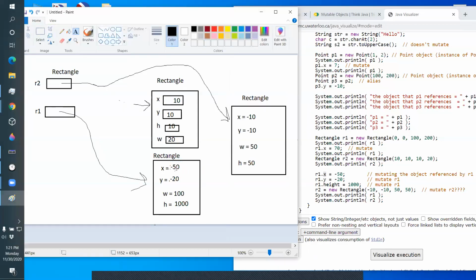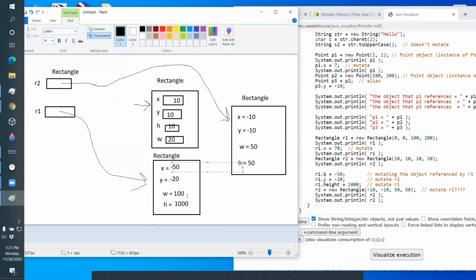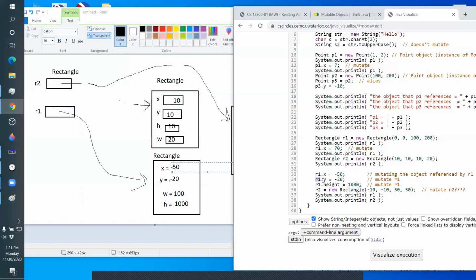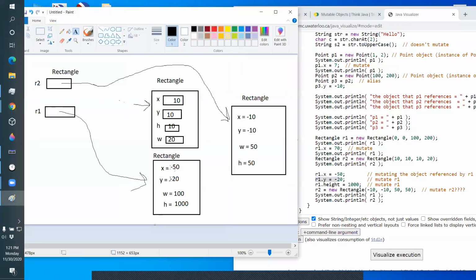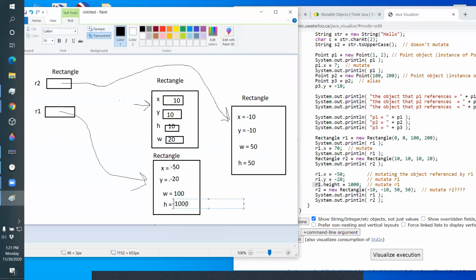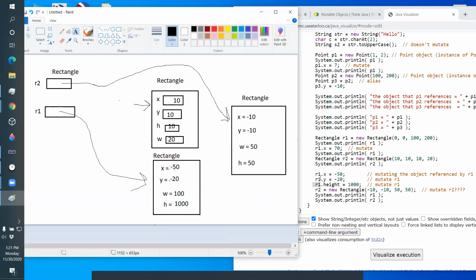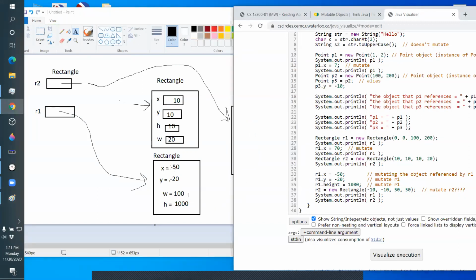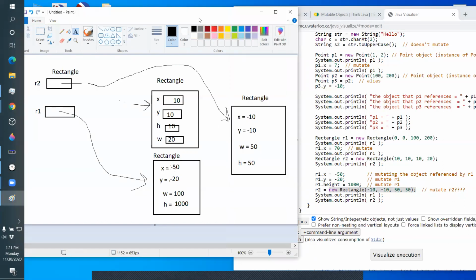It changed what's in that variable. It mutated this object by changing that variable. Then it mutated this object again by changing this variable. Then it mutated this object again by changing this variable. So the object was mutated by mutating the variables in it. Now, this did not mutate any object. It created a new object. That object didn't change. This object didn't change, but this object came into existence. So we created a new object.